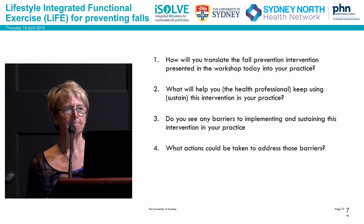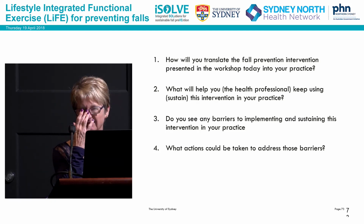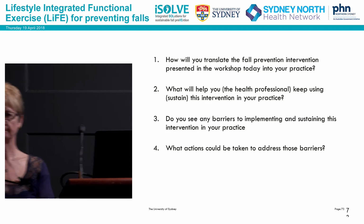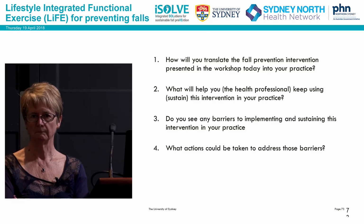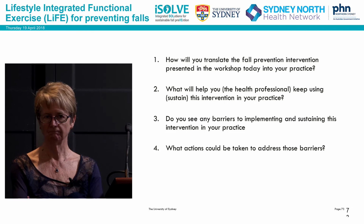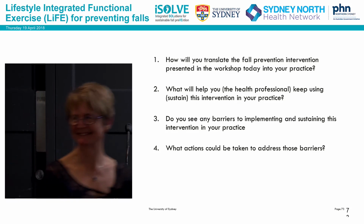Okay, to the group. With the three of us here, we have one physio and two OTs. I think a way this will influence my practice is, as a physio, you're used to going in and providing a home exercise program with pictures and explanations and numbers, very structured, very homework, and you know full well when you're writing this that a lot of people are not going to do it. So this gives me permission to be a bit more varied, a bit more functional and a bit more OT-like in my prescription.